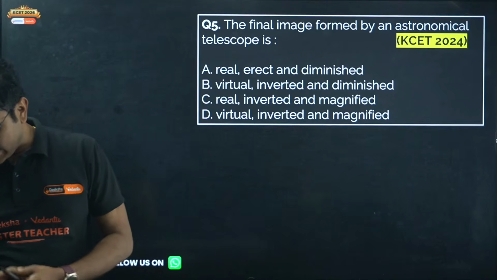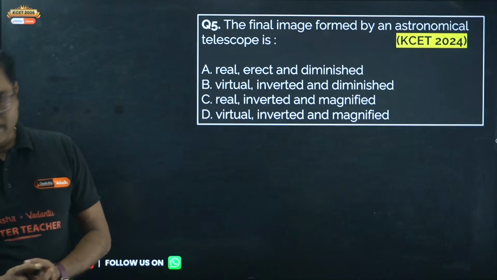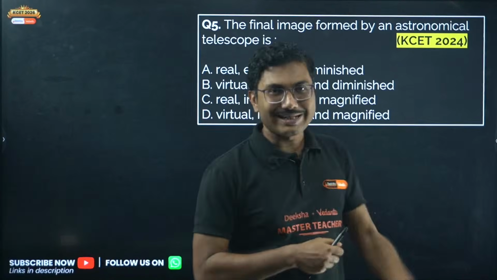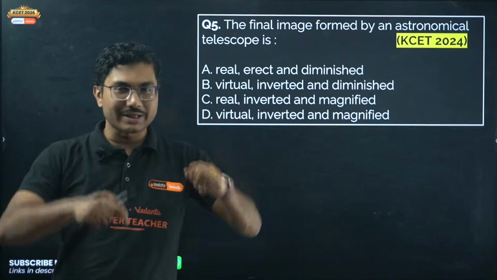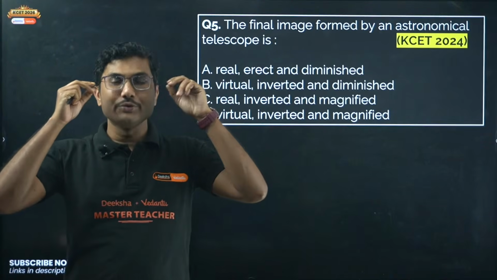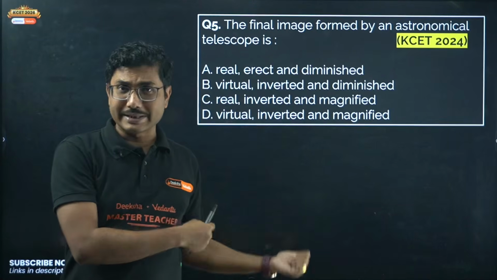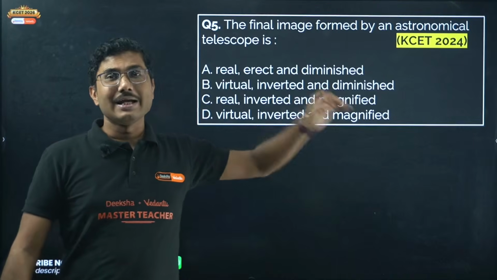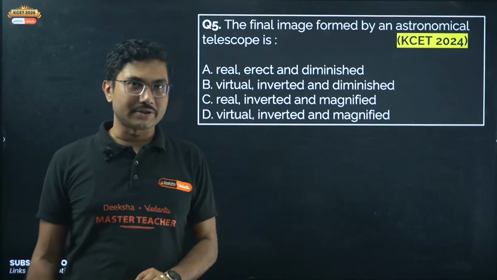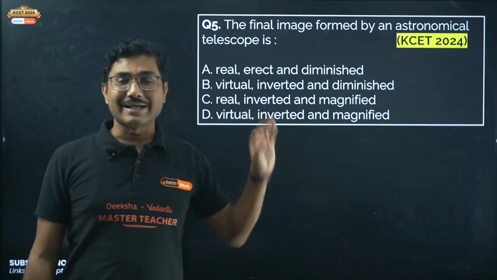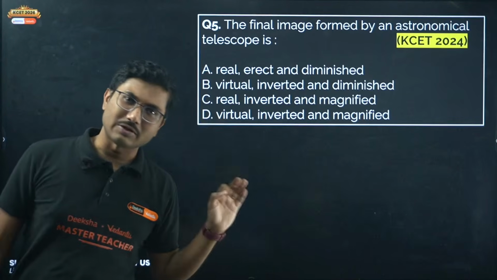How to find sine with... If you want to find the exact value of the sine, there are 2 ways. Either they have to give you a scientific calculator, that is not there, or you have to use tables. And if this question comes in your board exam, you can leave the answer exactly as it is. If it is coming in KCET, then they will provide you options in terms of sine inverse value: sine inverse 8 by 9, sine inverse 7 by 9, sine inverse 1 by 9.